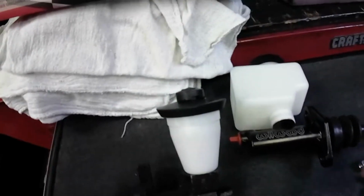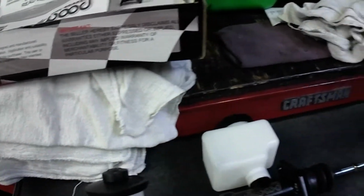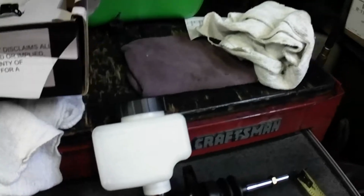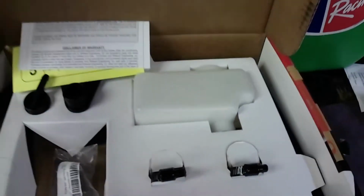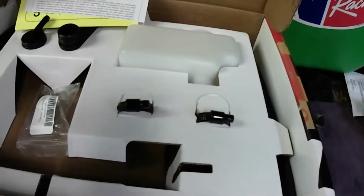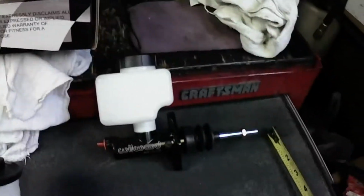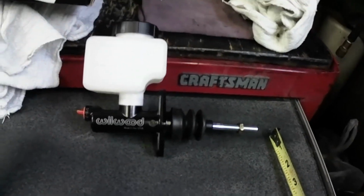3/4 inch. Now this is my Wilwood right here. This is also 3/4 inch. I bought this one because it's really cool that it has a bigger reservoir. It has a remote reservoir. You could use it remotely, or right on it, like it is right there. It comes with the hose and everything, it's complete. I'm like, this would be the perfect bolt-on, and it's a small one, so it'll fit inside that little cubby just fine.